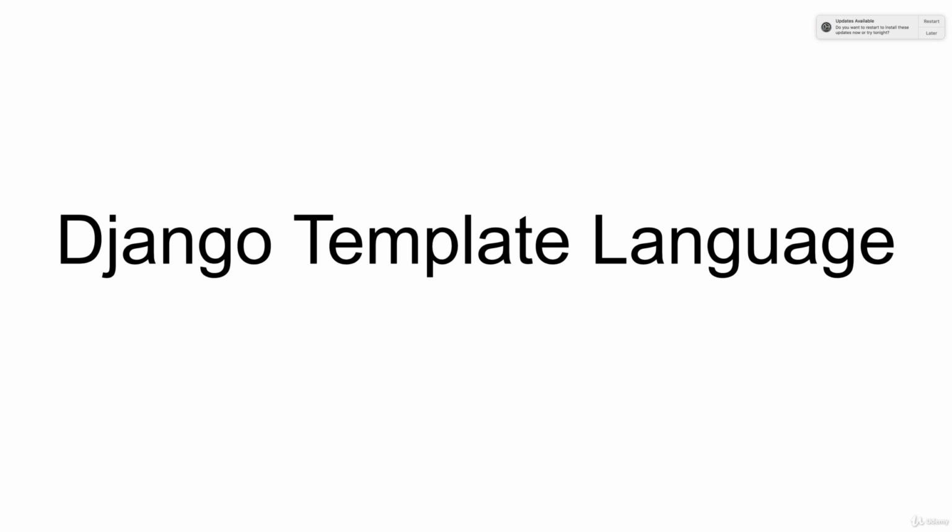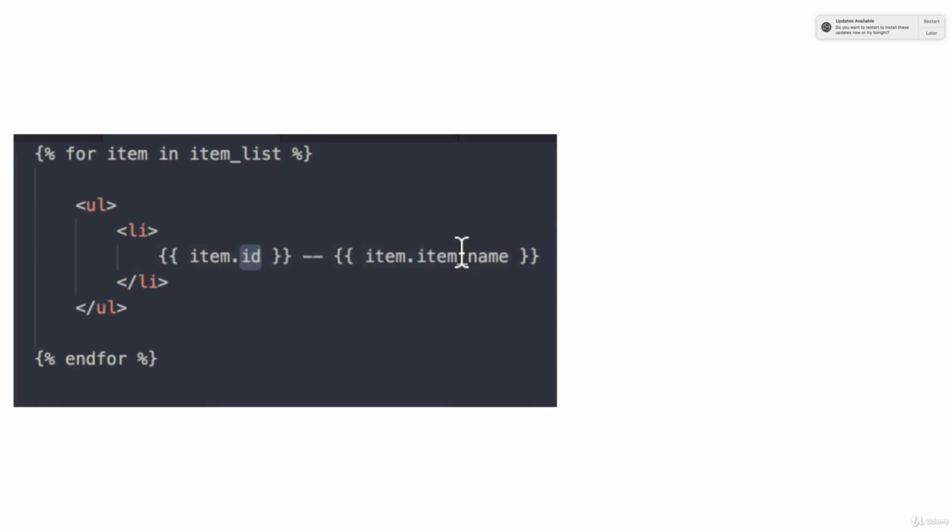So let's go ahead and learn about the Django templating language, which is nothing but the syntax we used in the previous case. This language was not actually Python, neither was it HTML. It is a specific language used by Django, called the DTL or Django template language. In this lecture, let's learn about DTL a little better so as to understand what it exactly is and how it works.